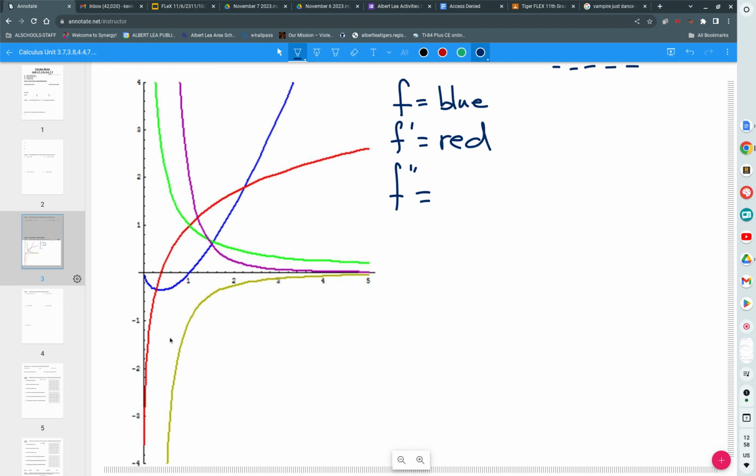You guys are doing a really good job with that analysis. I can see the things that we've learned through this class. That's going to help you a lot on the AP exam, these types of ideas. Recognizing that its derivative is positive, so therefore it must sit above the x-axis. So is it the green one or the purple one? Green. It is the green one.